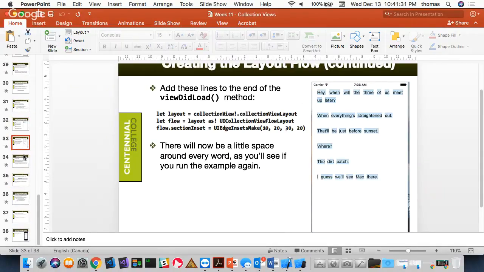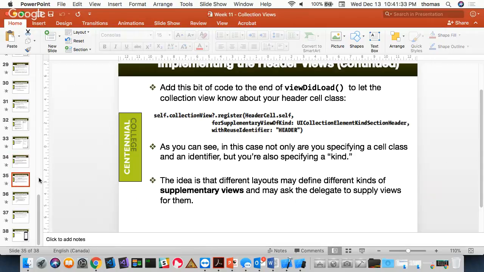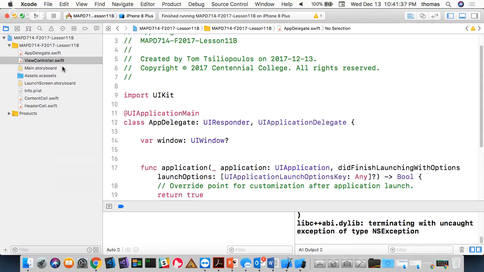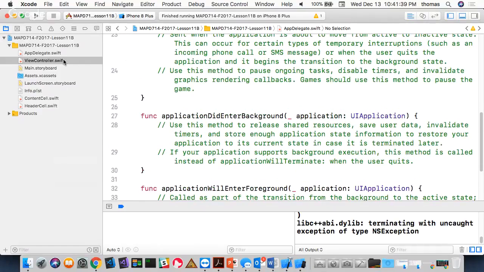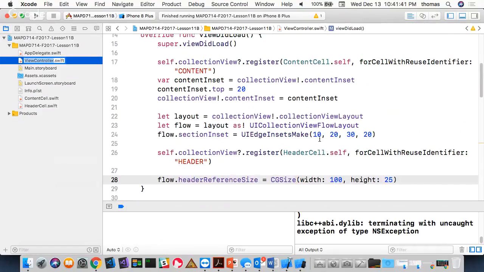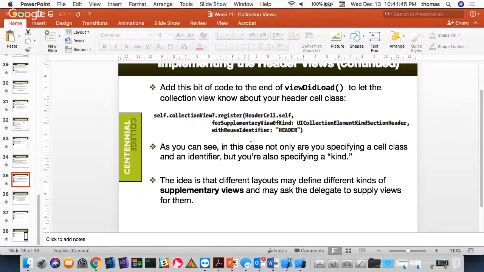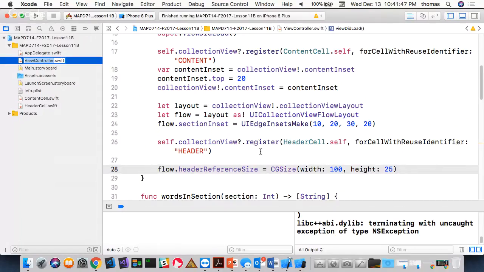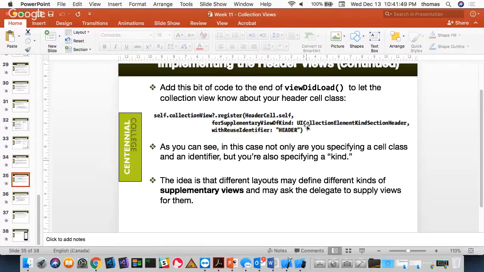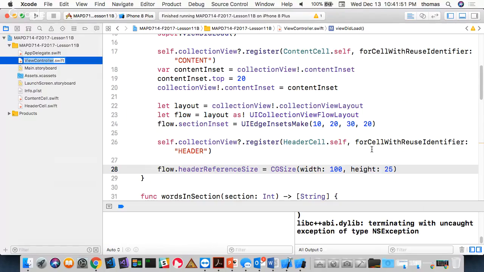Okay, viewDidLoad and then this other stuff. Okay, so self collection view register header cell dot self for supplementary.